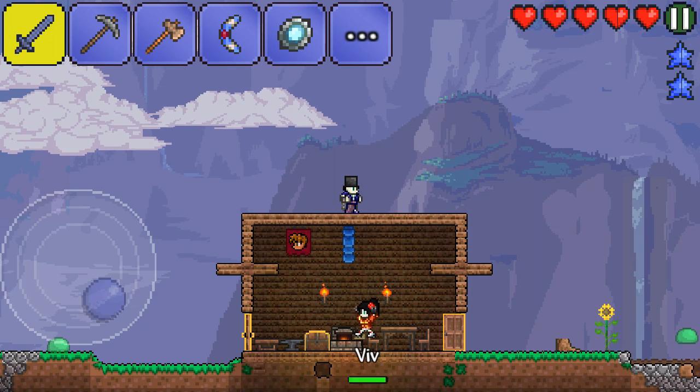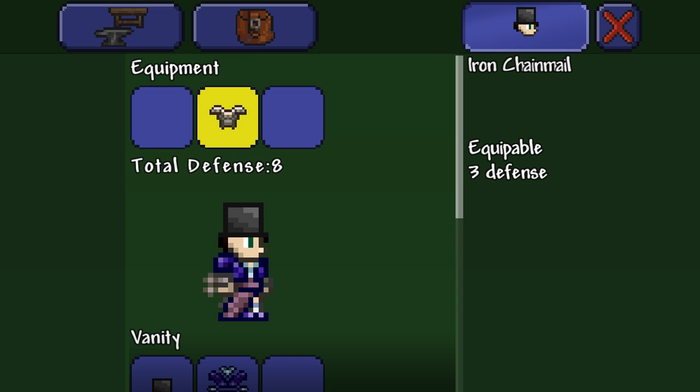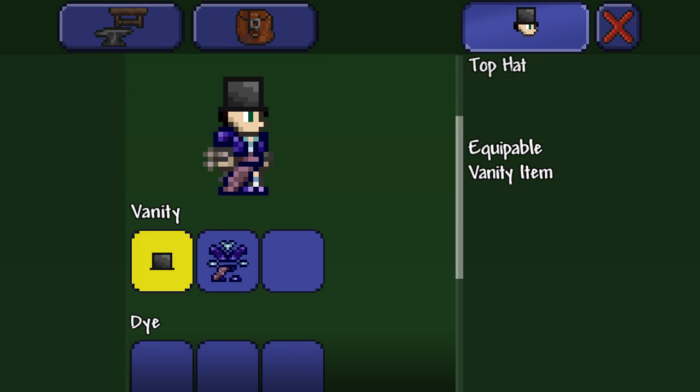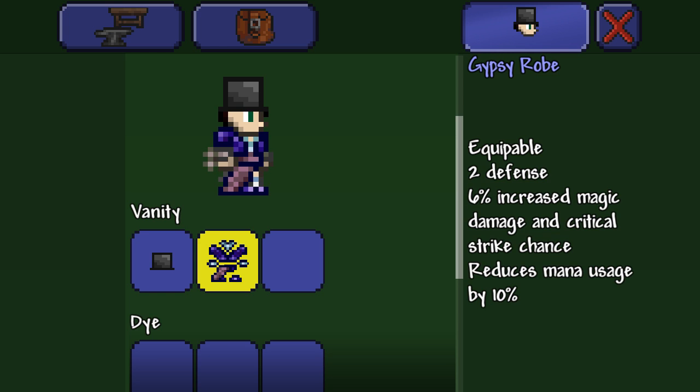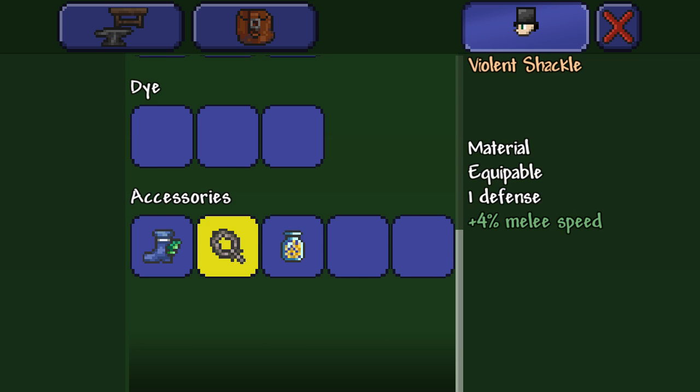Yeah. Oh, well, it's funny that you mentioned that, because I was about to say, if you're wondering about my new look, I got an iron chainmail, and for Vandy, a top hat and a gypsy robe. I got this from my second account, and all this other stuff I found in the chest.